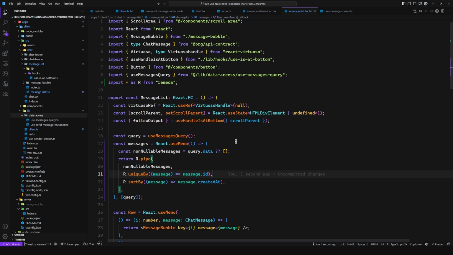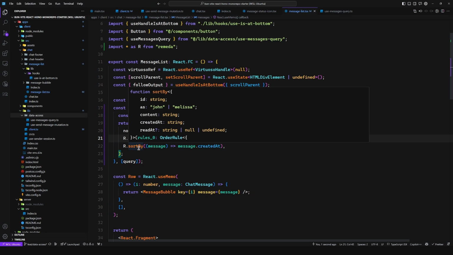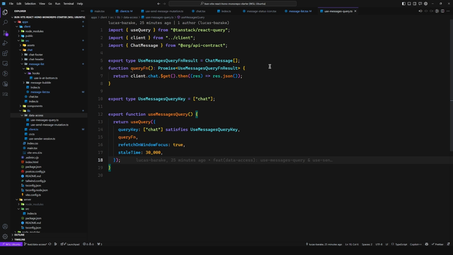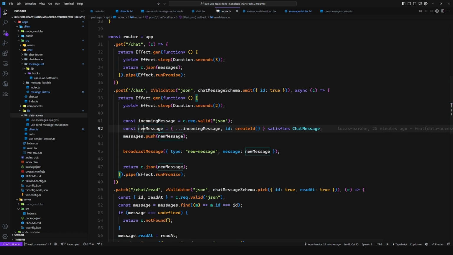Now, of course, this is a quick solution, and this is not recommended because you still have the duplicated items in the cache. And when you want to update a particular item, which one are you going to update? The one that is being consumed here, or the duplicated one that is never seen anywhere? So that's why you should also come here to the client and handle that here, as well as on the other side, just to ensure that, well, you have no duplicates. But that's up to you.